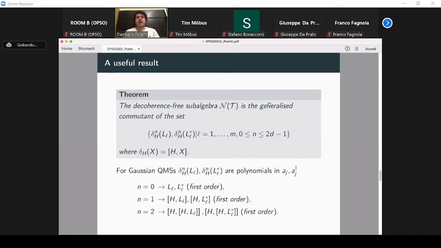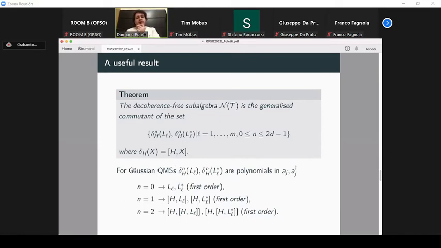First of all, generalized commutant means an extension of the commutant that also takes into account the fact that we are dealing with unbounded operators. So commutation should not only refer to switching the position of the operators, but also takes into consideration the domain of these operators and the fact that they can pose problems when looking at composition of the operators. Apart from that, we now have this set. We need to compute this set and then compute its generalized commutant.